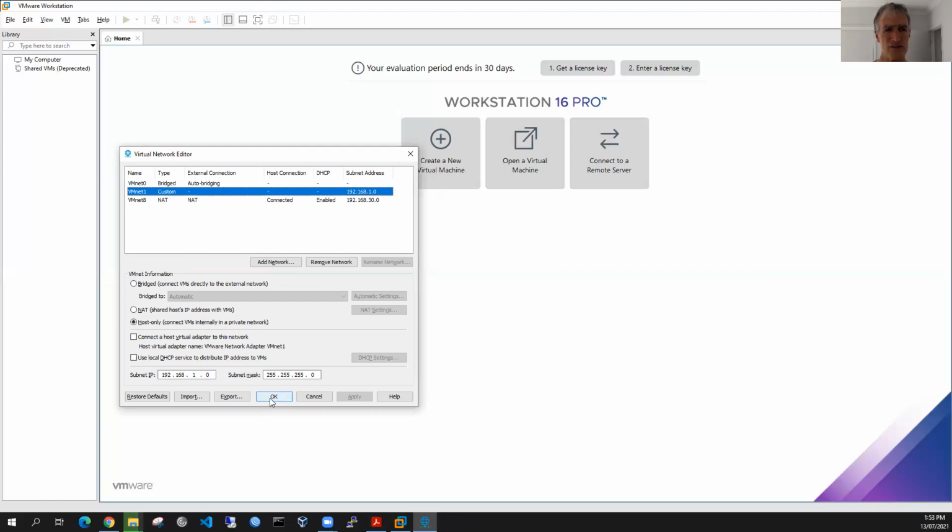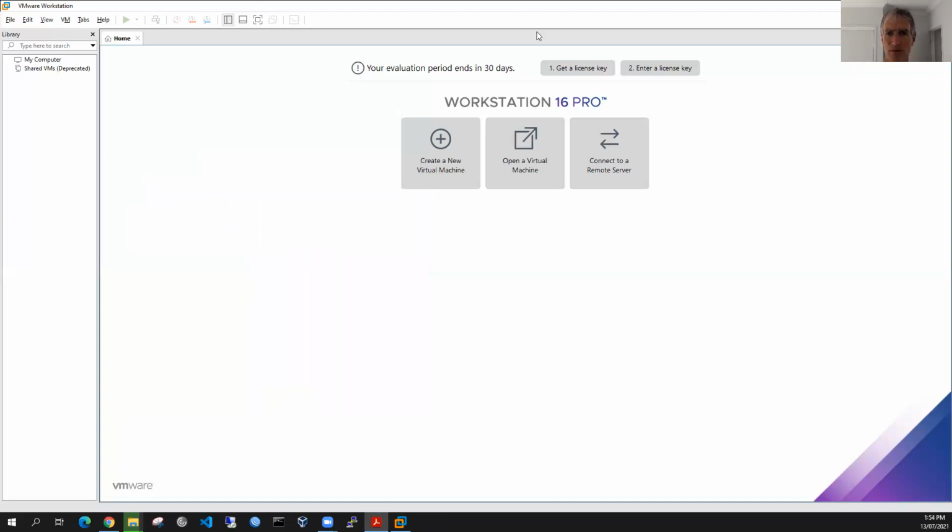What we're going to do next is a Windows Server 16 install, which we're going to use as our client, even though we're going to set it up as a domain controller. Initially, we're going to set it on the NAT network, and ultimately it'll be on VMnet 1, which is our internal network connected to our Palo Alto firewall. So we'll hit OK on that, and we'll look at setting up our Windows Server.